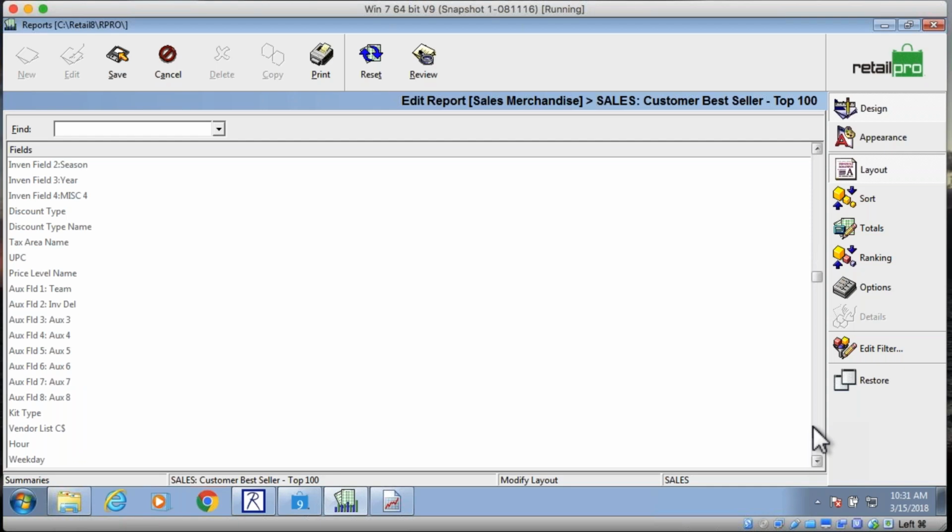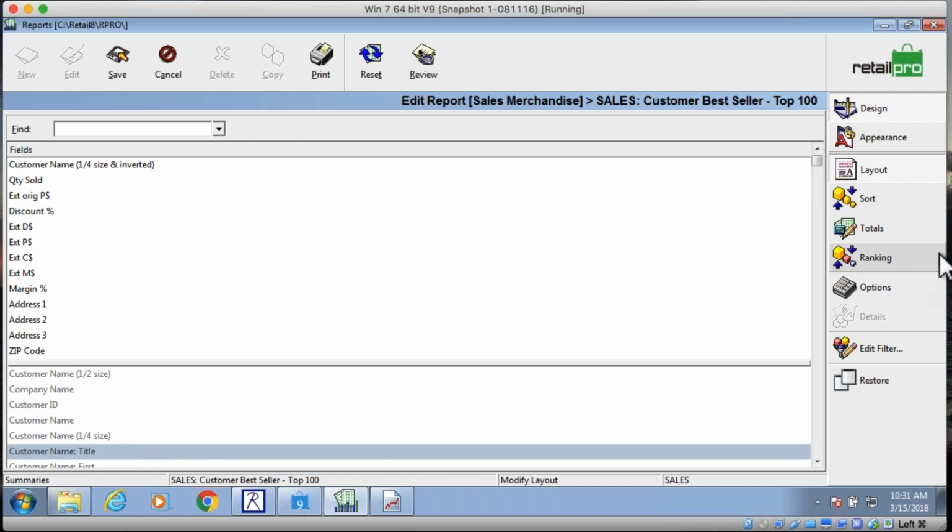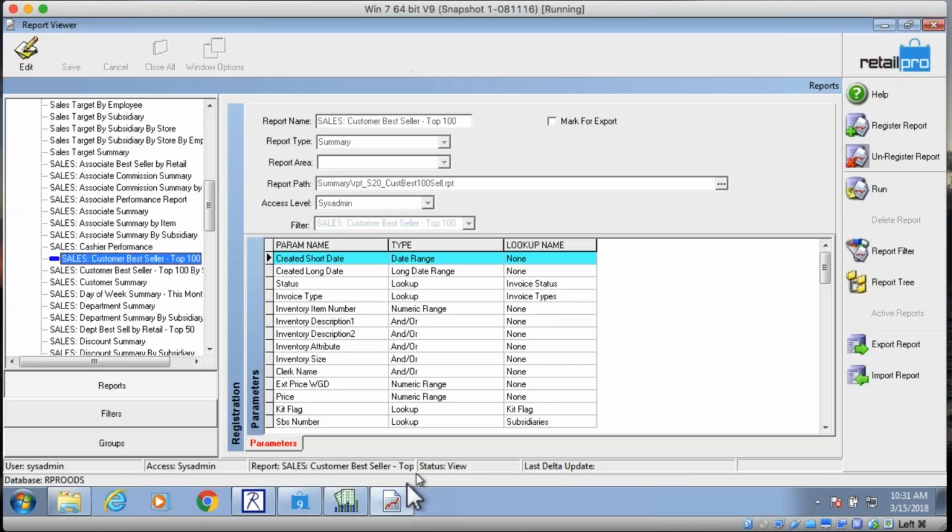Now, there is a trick in V8 that you can do. You don't need to do it in V9, but in V8, if you wanted to track customers by something beyond that, you could take an address 2 or address 3 and sacrifice that, or you could sacrifice the title field, which makes the most sense actually. Nobody uses titles anymore. Nobody cares. Now, if you do that, you just have to make sure that in V8 you turn it off.